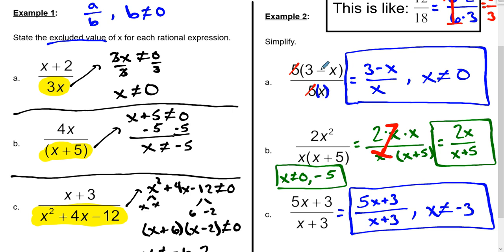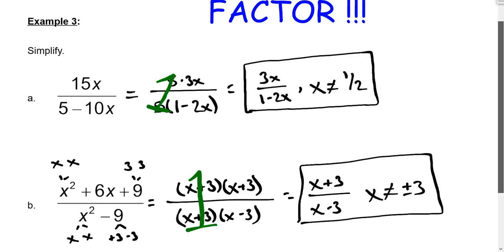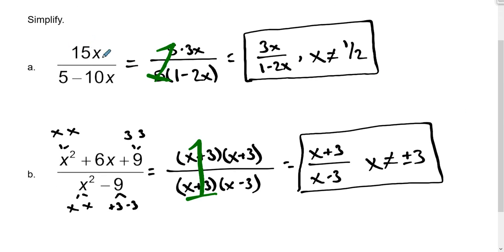Sometimes that's easy because we just got monomials or already factored out numerators and denominators. Other times that might be a little bit more challenging where we have to find a GCF, rewrite something to be able to simplify it. We may have to do some quadratic factoring, whether it's got a leading coefficient of 1 or maybe more than 1, if it's a special case like a difference of squares. But you guys should be able to go through and handle anything that is on the assignment that you guys have to go through and do for practice.